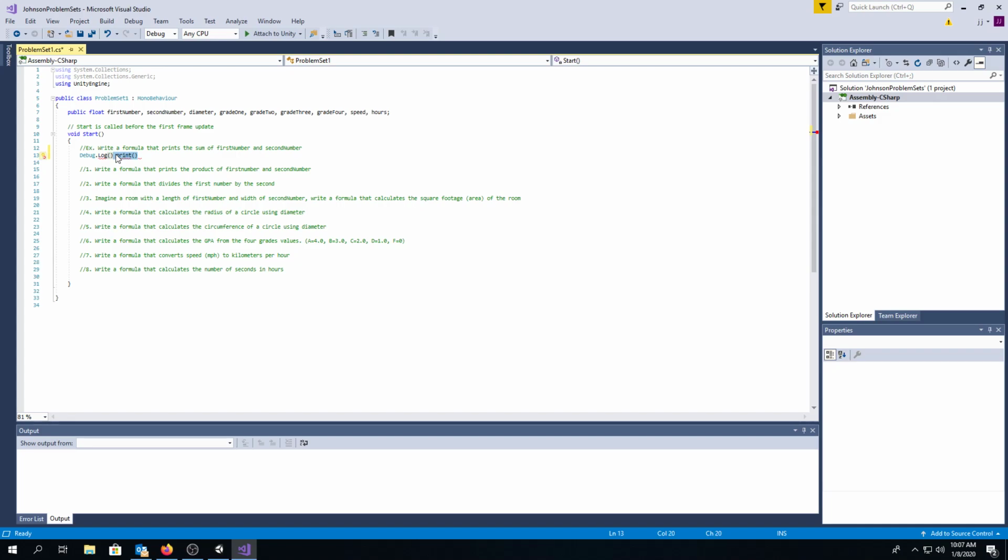The reason I want to use debug.log, however, is because once we get further into the class, debug.log has a lot of other features that you can take advantage of when you are printing stuff to the console. So I like to start out with debug.log. So that's what we'll use here.